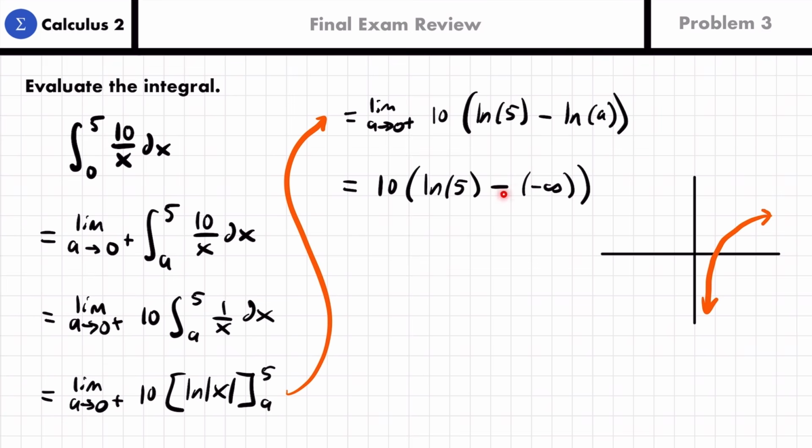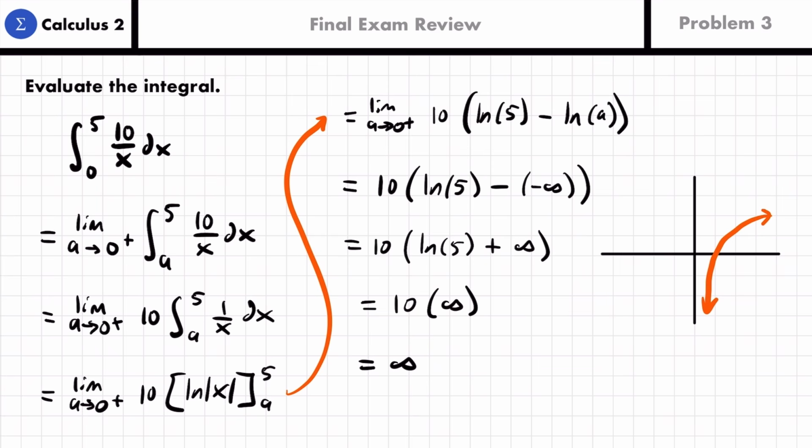And so simplifying, these two negatives will cancel out, giving you 10 times the natural log of 5 plus infinity. And so we have a finite value of the natural log of 5 plus infinity. This is practically nothing compared to infinity, so adding it to infinity doesn't really change anything. This entire value would just be infinity, so we have that this is equal to 10 times infinity. But again, if you multiply 10 by infinity, you're still going to have infinity. You still have a positive infinite value. Okay, so 10 times infinity is equal to infinity, which would be our final answer for this integral.